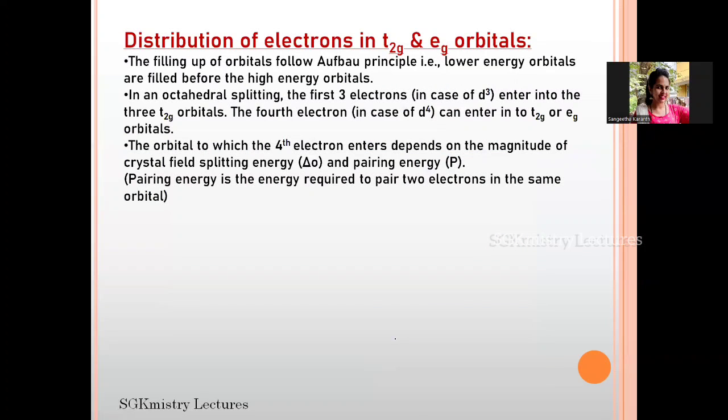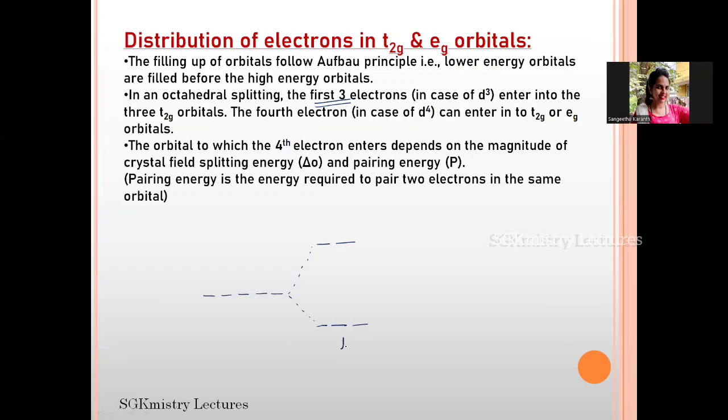Now, how the electrons will be distributed in these different orbitals, that is what we have to understand. So now let us talk about octahedral splitting when I'm talking about the first 3 electrons. In an octahedral field, first these 5 d orbitals will have the same energy, in the hypothetical spherical field. Now what happens in the presence of an octahedral field, when the ligands are approaching? We know that 2 orbitals will have higher energy and 3 orbitals will have lower energy.